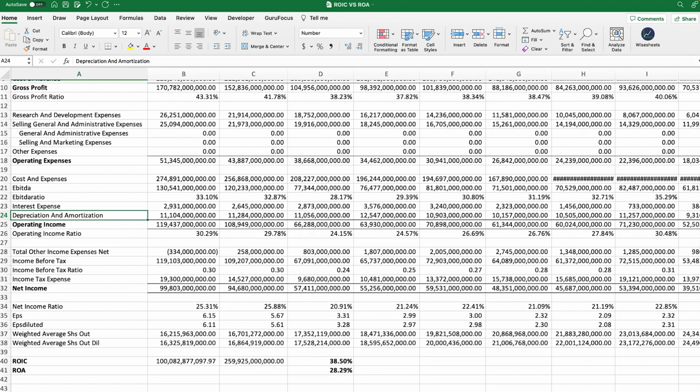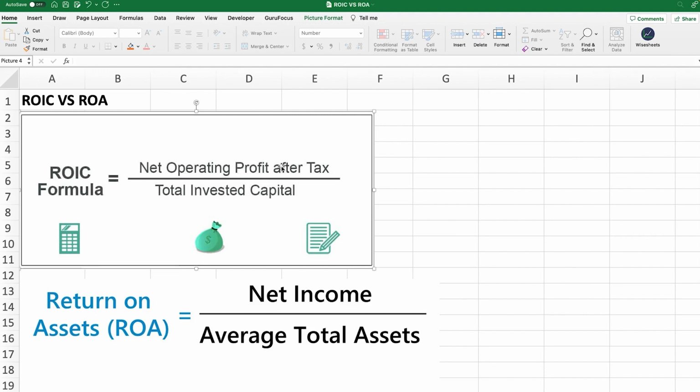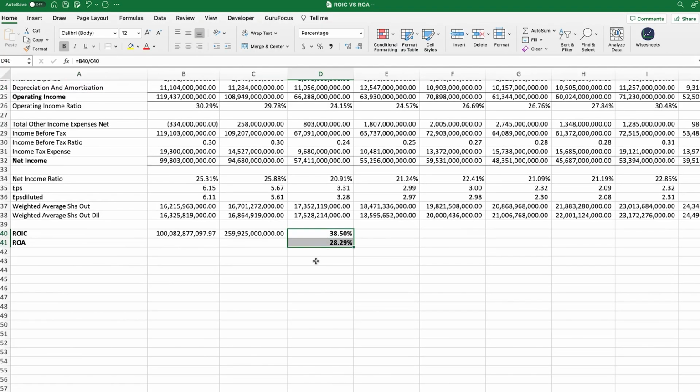You saw that there's that difference on the top of the calculation, which is the net operating profit after tax. And then where it really shows the bigger difference is the total invested capital. For the total invested capital, we calculated this number right here. As you saw, the calculation is quite complicated because it involves many different numbers, but it takes into account all of the different items of the company's balance sheet that allow the company to fund its operations. So this is why it's called the total invested capital. That is the main difference between these numbers.